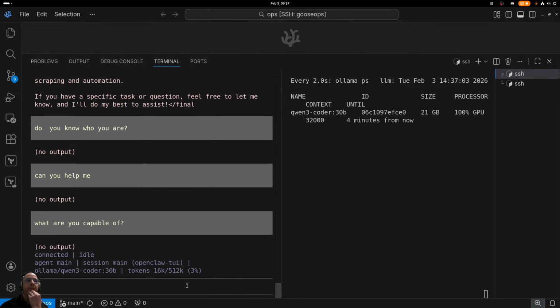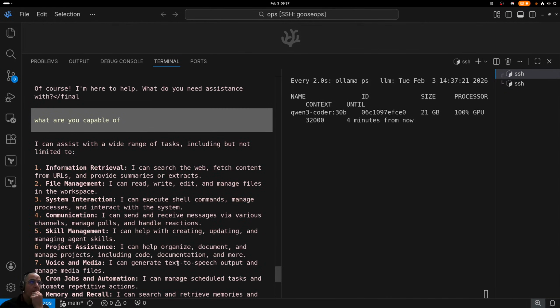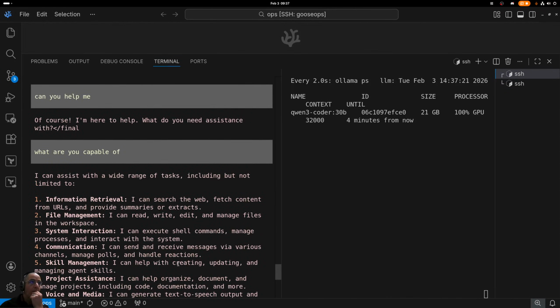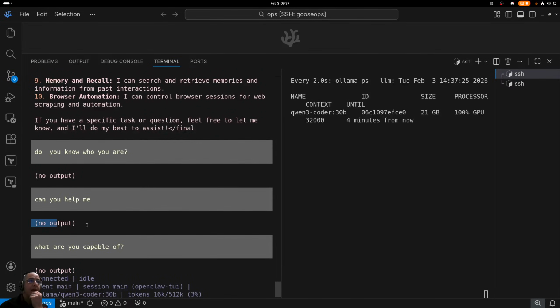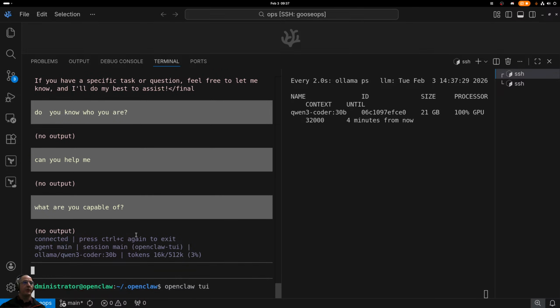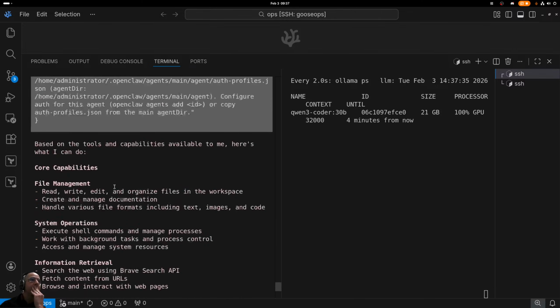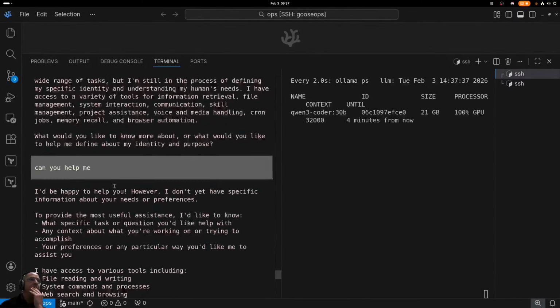No output. So that's interesting. I must have another misconfiguration or something. I think I am getting output, I bet, because if I kill this and then open it back up, I'm going to see things. Yep. So now I believe this is a TUI problem.